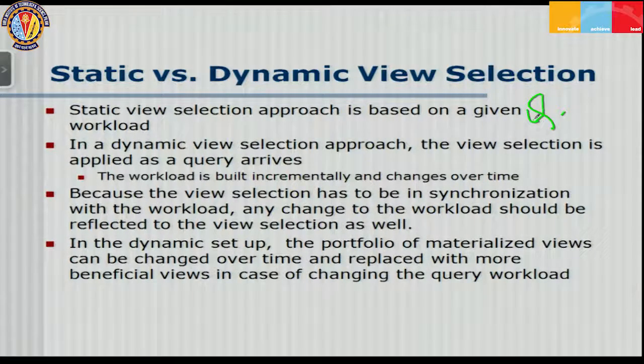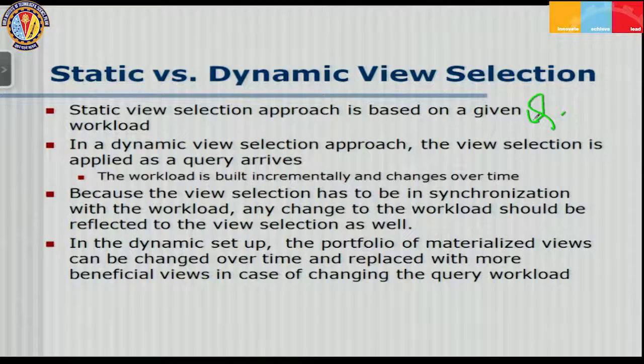And also, because the view selection has to be in synchronization with the workload, any changes to the workload should be reflected in the view selection as well. So as and when there is a change in the workload, I should be able to change my views in such a way that the benefit is maximized. And in the dynamic setup, the portfolio of materialized views can be changed over time and replaced with more beneficial views in case of a changing query workload. So that's what I explained.